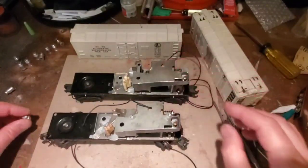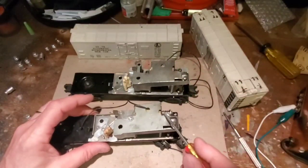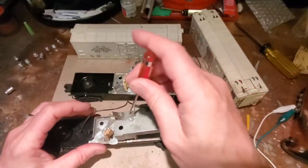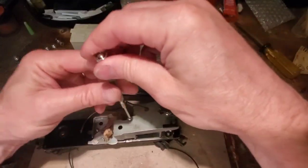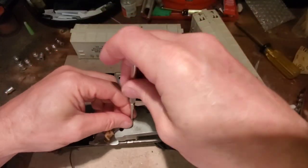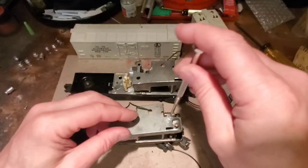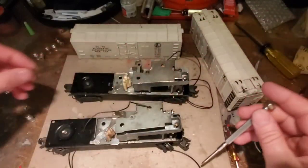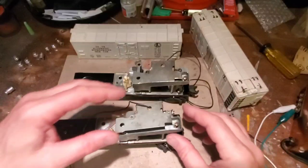This is an improved design, and I'll take this apart and show you how to do this. Now, it was missing, incidentally, both screws and the washer and the spring back here. And those you can get at the local hardware store. If you're missing the screw, it's just a number 2 pan head screw, and all you need to do is just find the smallest length that they have. It's not the right length that Lionel had, but I end up liking it a lot better.